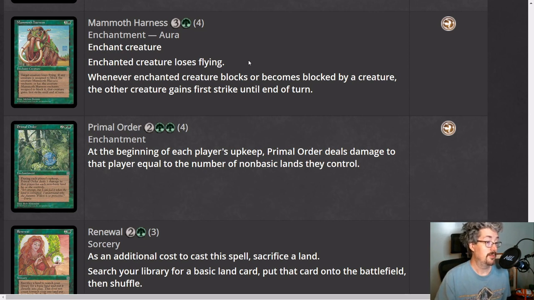And then, on top of that, whenever the enchanted creature blocks or becomes blocked by a creature, the other creature gains first strike until end of turn. So, whenever this tangles with things in combat, everything it tangles with gains first strike, and that is pretty crippling. I think Roots is still the better removal spell, and Roots is uncommon, whereas this is a rare. But Mammoth Harness is pretty debilitating.